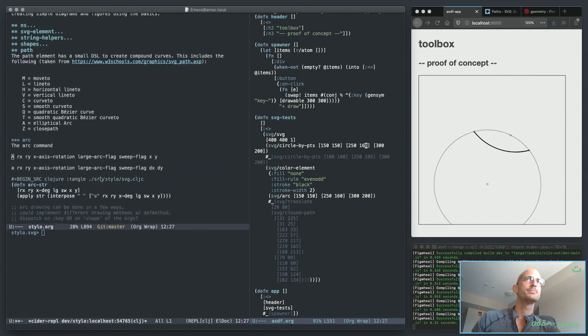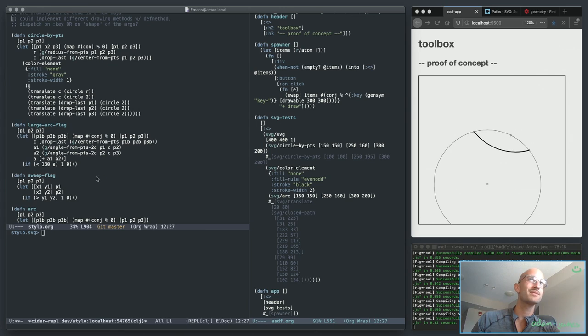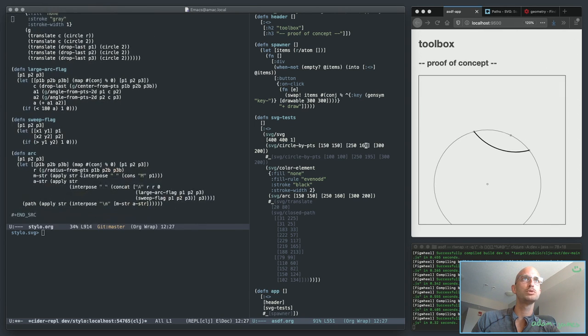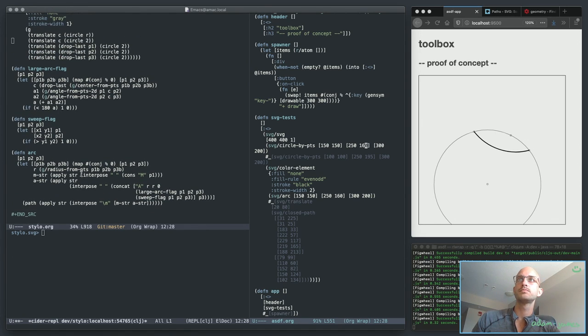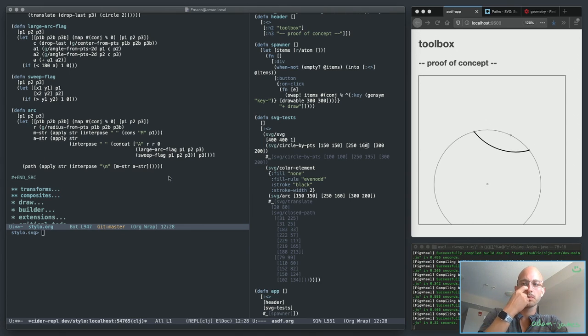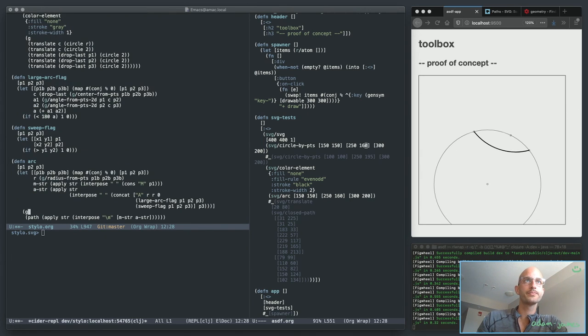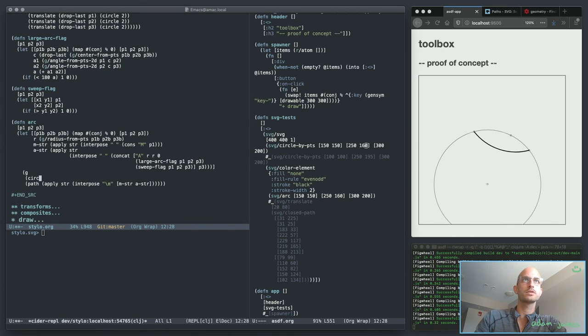Oh, also, I just realized I can technically do this. This should work for me: circle by points P1, P2, P3.